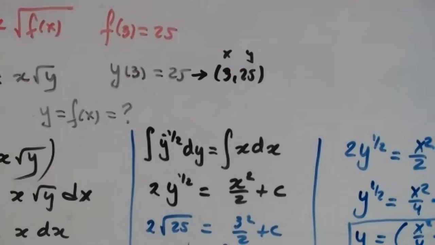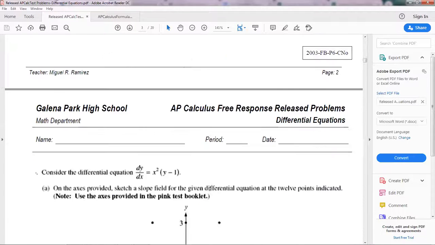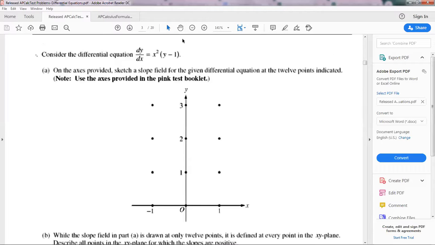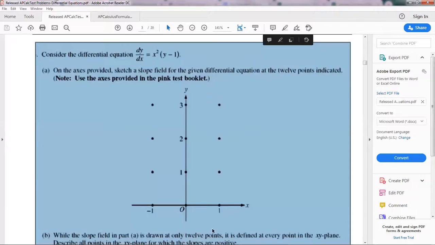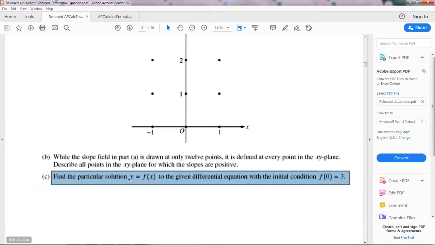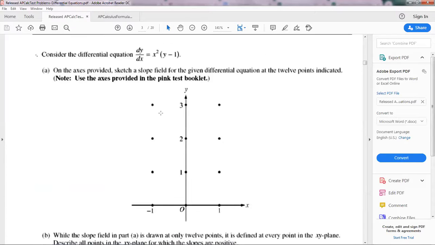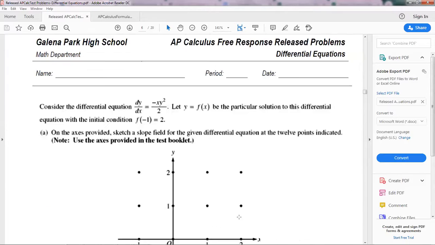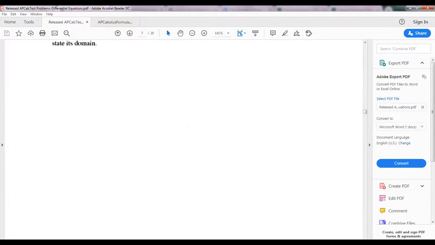What are you going to be doing tomorrow? Well, we are going to do the next problem, which pretty much goes the same. You have to solve this differential equation in this portion. Find a particular solution when the f is 0. It's the same procedure. Here you have slope fields. You remember how to do the slope fields? If you don't, I'm going to do this next class. There are several problems with the slope fields, and they're pretty much the same thing.